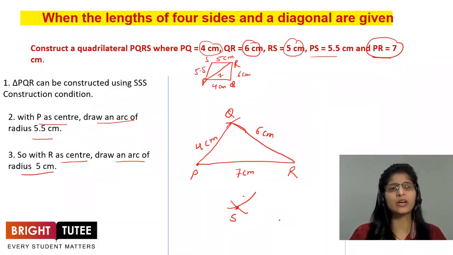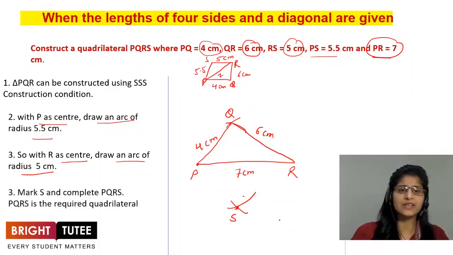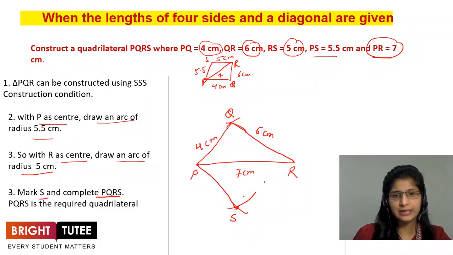So whenever drawing a quadrilateral, we are going to form one triangle and then another triangle, because we know if a diagonal is given, the diagonal divides the quadrilateral into two triangles. So we can draw the triangles. Triangle construction everybody of you is familiar with. Right. So what we will do now, we will join point P to S and S to R. So that's what we have written. We have to mark point S and complete PQRS. So let us join P to S, okay, and R to S.